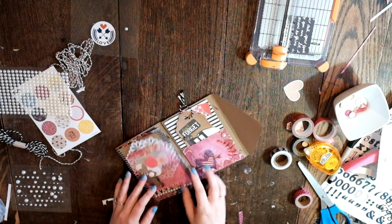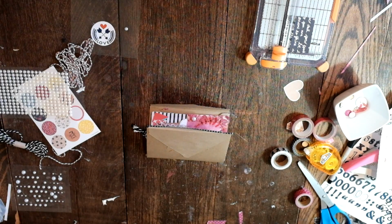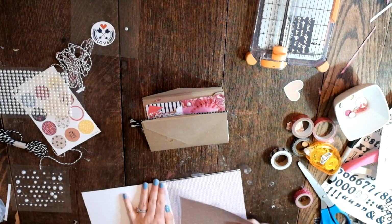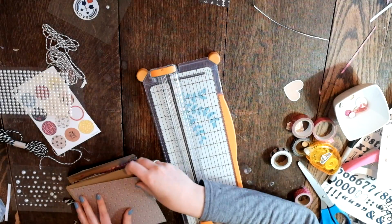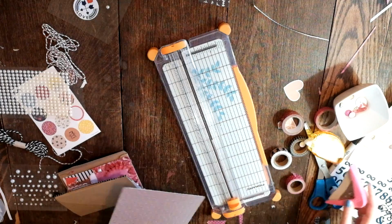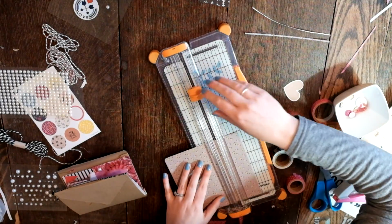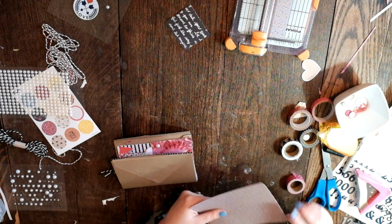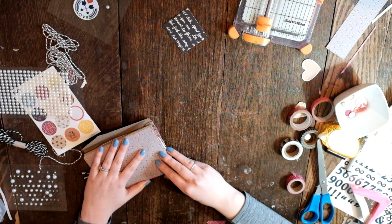So now I'm flipping through it, seeing if there's anything more I can do to it to make it better. And sometimes I do the outside, sometimes I don't. In this case, I'm experimenting. In this case, I find another paper from my Pink Paisley Rouge collection paper pack. That was the 6x6 papers. So I'm just going to trim it to size. I really need to get more paper because I really like that one. Need to get more nice paper. And again, I round the edges just for no particular reason. I just think it looks nice that way. Sometimes I like them squared off, sometimes I like them round.